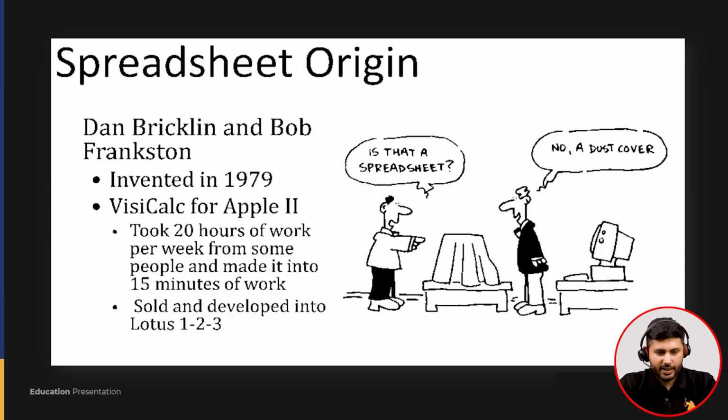Going on to the next PPT, we are talking about the origin of the spreadsheet. Initially, Dan Bricklin and Bob Frankston invented it in 1979. It was developed as VisiCalc for Apple II and reduced work that took 20 hours per week to about 15 minutes. It was sold and developed into Lotus 1-2-3. So you can understand that the spreadsheet has made a lot of change in the market.